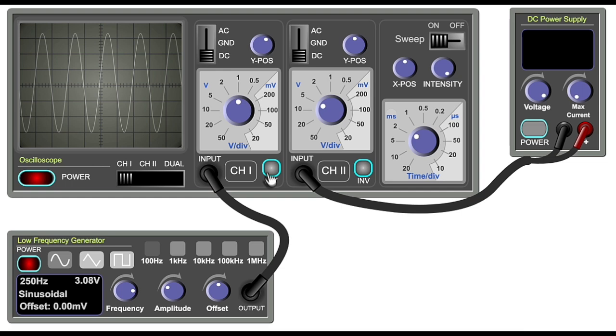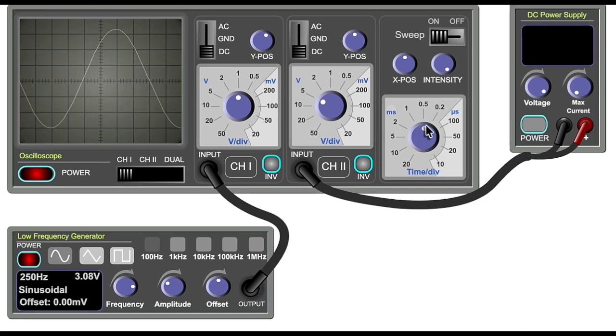We turn the time base back on. We can measure the time period and therefore the frequency of our signal. To do this, we should adjust the time base, so we zoom in to ideally one complete oscillation. If I zoom in there, we've got one full oscillation on the screen, and that's going to allow us to get a more precise reading.